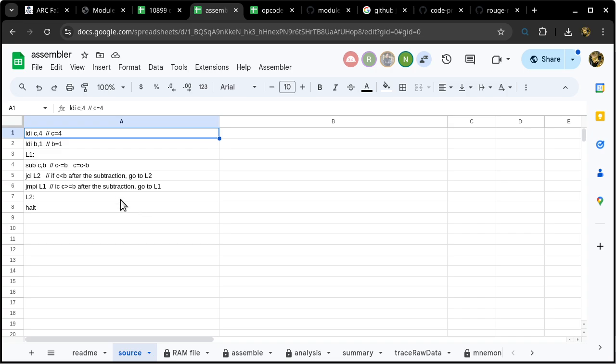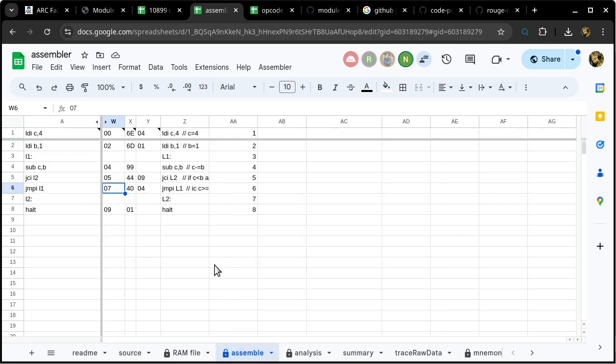Let's take a look, okay? So we go to the assemble tab because now we know the address. At location 4, it is our subtract instruction. Does that surprise you? Nope, that's exactly what we expected. So you can add more things to log if you want to. If you're curious about what is in the flags register after every single subtraction, you add the flags register to the things that you want to log.